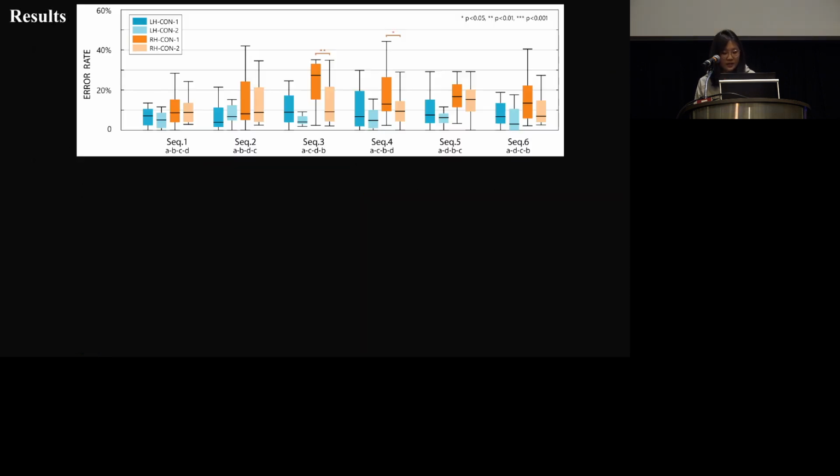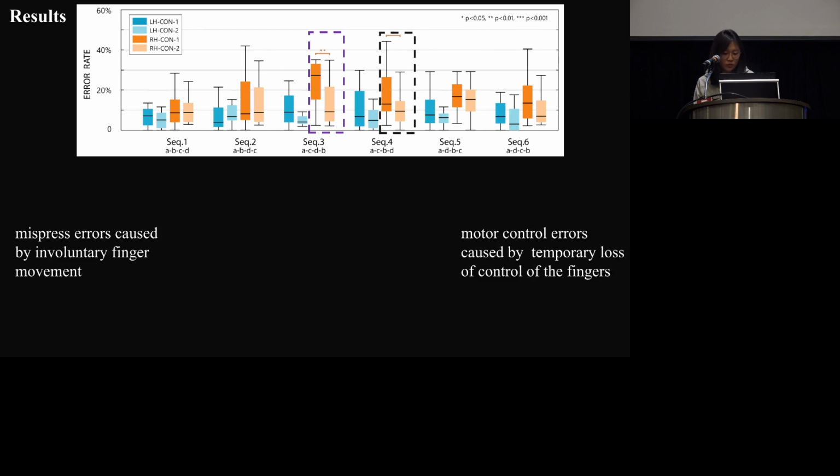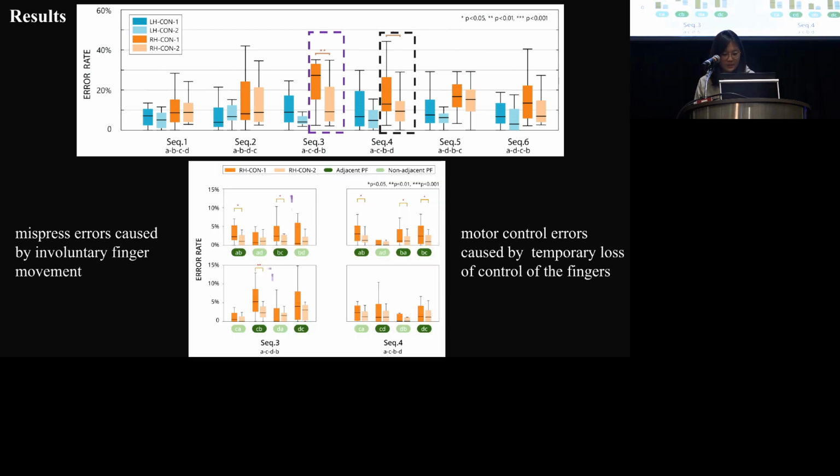Results indicated that restraining finger coactivation decreased the error rate of the 2 most error-prone sequences, caused by the significant reduction of both mispress errors and motor control errors. The reduction of errors BC and CB denotes weaker coactivation between the pair of middle finger and ring finger. Usually, these 2 fingers have strong coactivation with each other, resulting in mispresses.